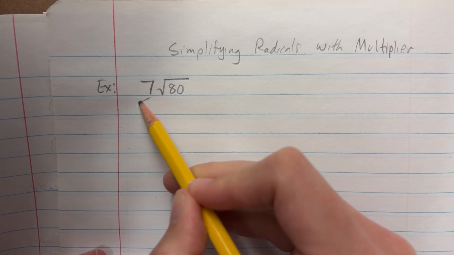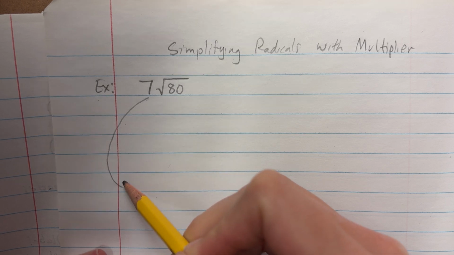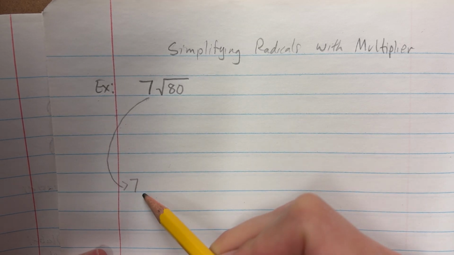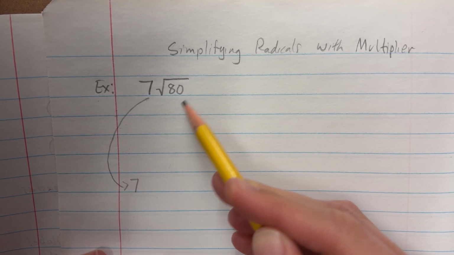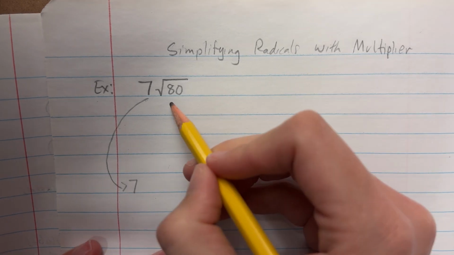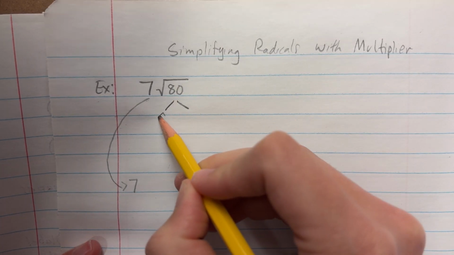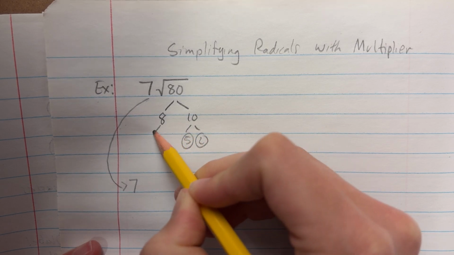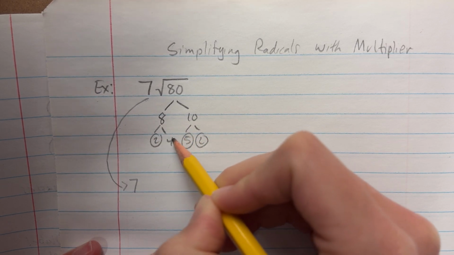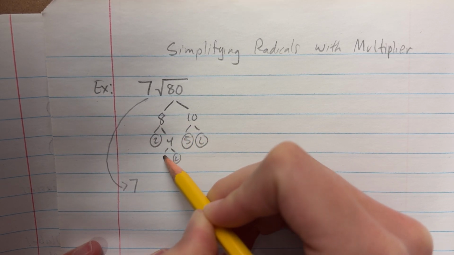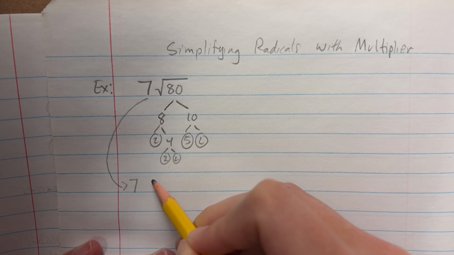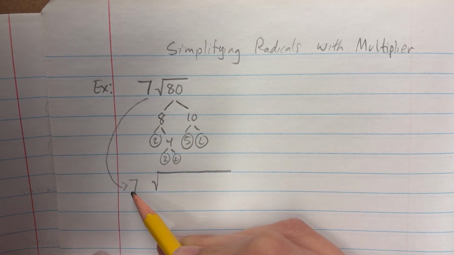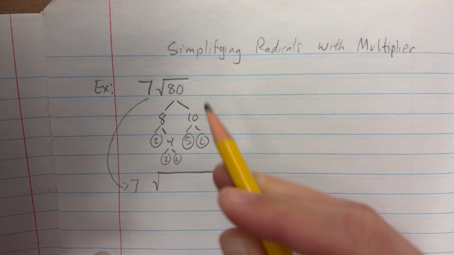So here's the key: just don't forget it's there. What I like to do is draw an arrow to where I think the problem is going to end, just so I don't forget. Otherwise I'll literally forget it's there. So then I'm going to simplify 80. 8 times 10 is 80. This is 5 times 2. Those are both prime. I get 4 and 2, 2 and 2. And look, I ended up not leaving myself quite enough space. Doesn't matter. I'm not going to forget it.